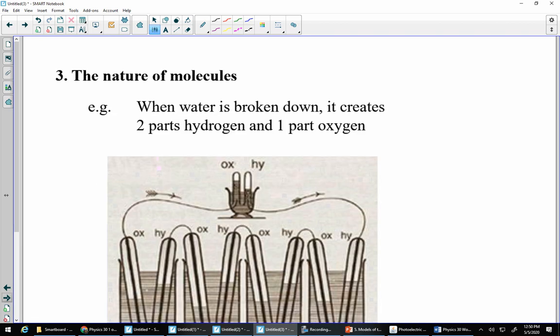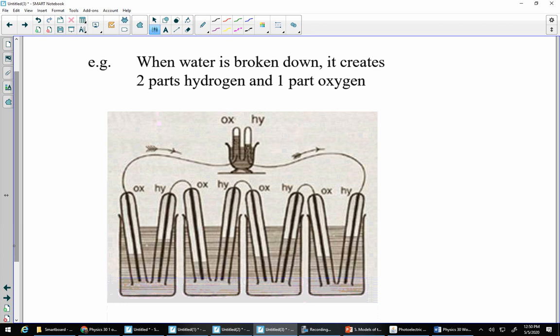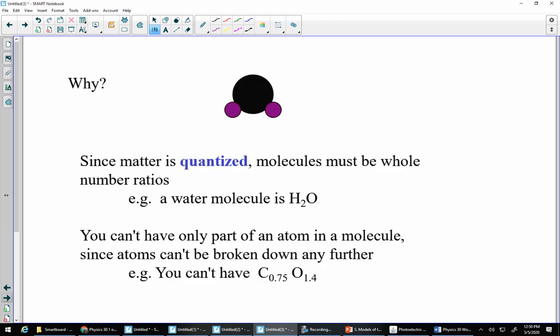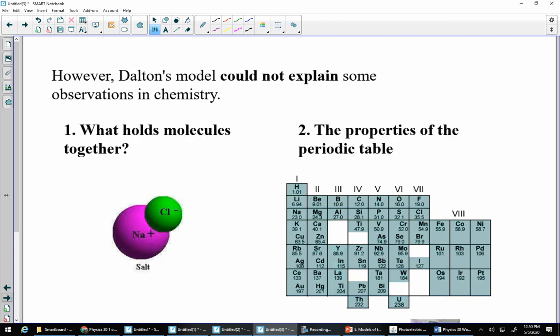Now, this is an old school periodic table before our modern one that Mendeleev put together for us. For example, it has these symbols. Could you imagine having to remember that phosphorus was a hippie, or lime was Charlie Brown? And knowing all those symbols. It also has stuff that we now know is not elements. So, like soda and lime. Those are not elements. They're made out of elements. They're compounds. At the time, people thought they were elements, though. Cool. Well, he also talked about the nature of molecules, right? And we kind of already mentioned this with chemical reactions, but the nature of molecules. Molecules always come together in fixed ratios.